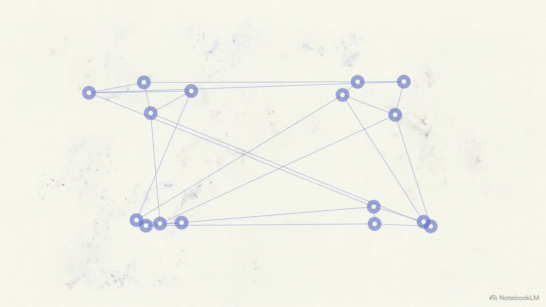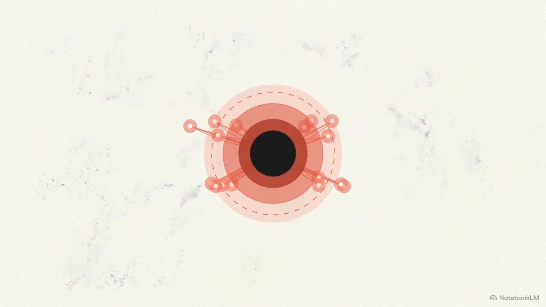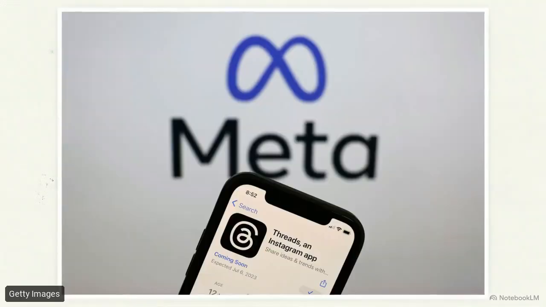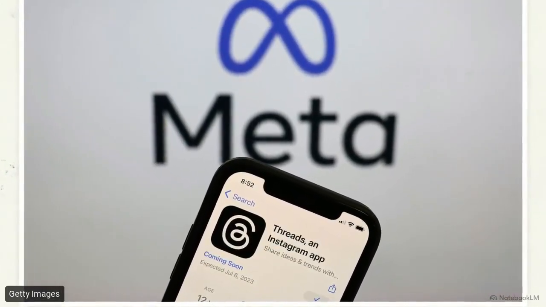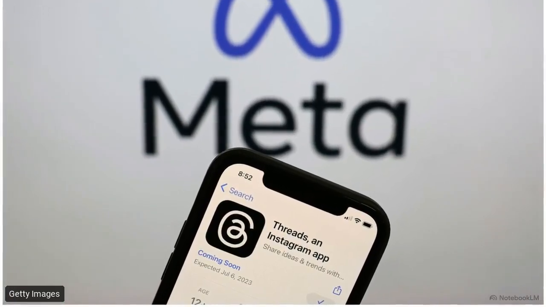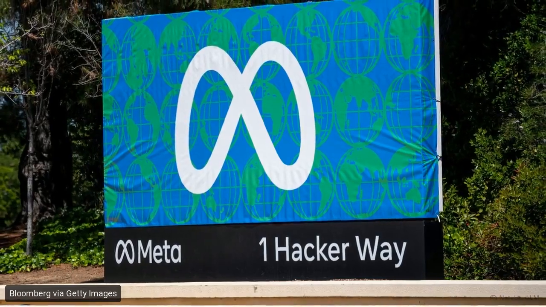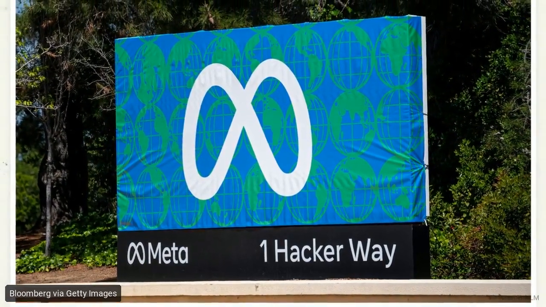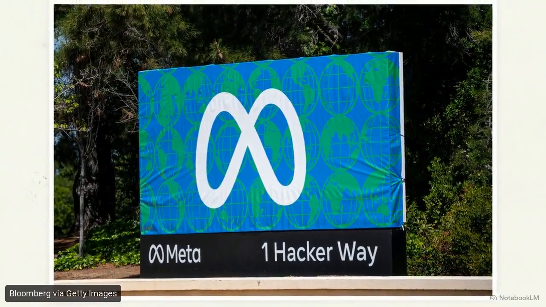The final layer is the bridge and corporate graph. This layer disrupts the balance of the archipelagic network. Threads is a gateway node. It introduces gateway centrality, where a single actor can rewire visibility across the entire space. There is a massive scale disparity between corporate infrastructure and volunteer-run servers. This disparity threatens the survival of local governance.